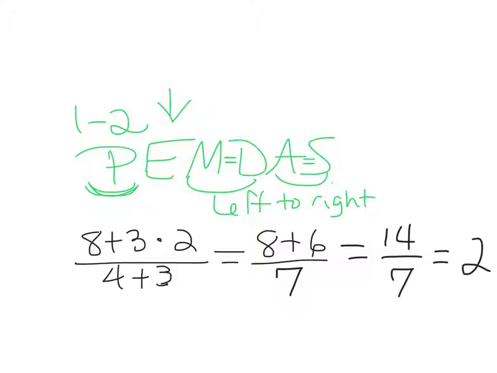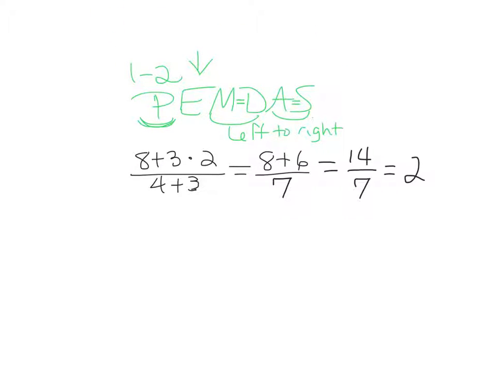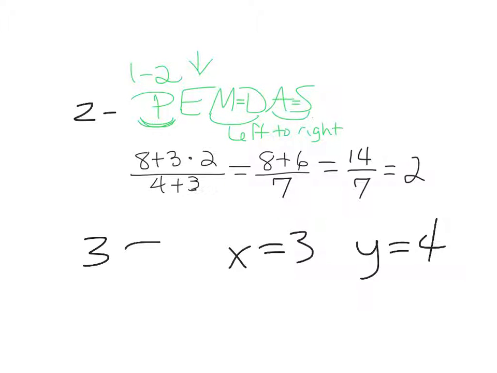Also in this lesson, and you're going to get 2 of these, actually 3. Also from 1-2, so you're going to get 2 of these, the PEMDAS questions. You're going to get 3 questions where I'm going to give you the value of a variable and you're going to solve. So for example, I'm going to tell you that x equals 3, y equals 4, and then I'm going to say solve 2x or evaluate 2x plus 7.